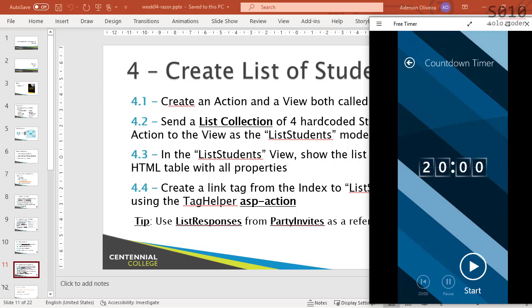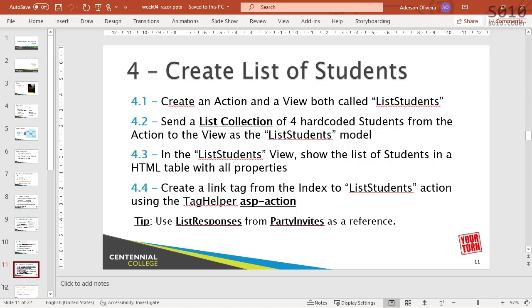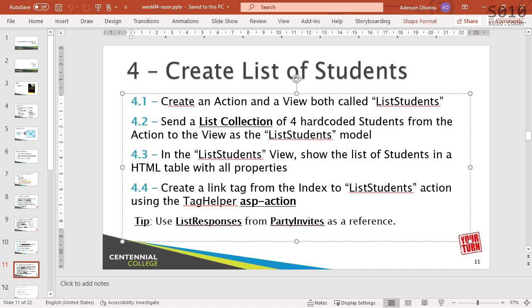Okay, so I've worked with some of you, and let's see, anyone stuck? Anyone got stuck with this? Let me quickly walk you through this one. So let's see here, this is step number 4.